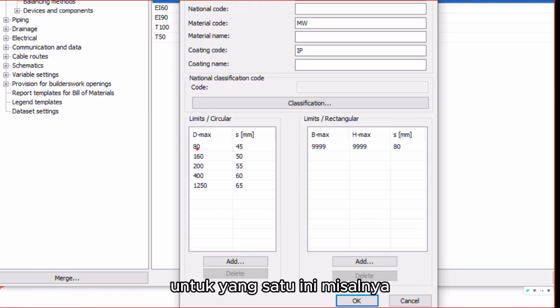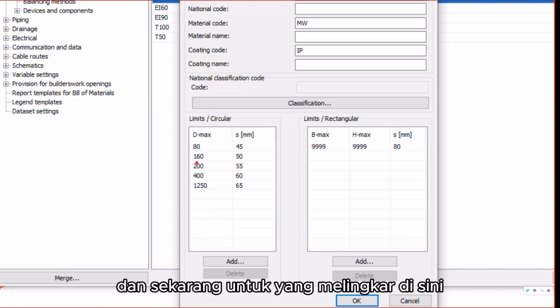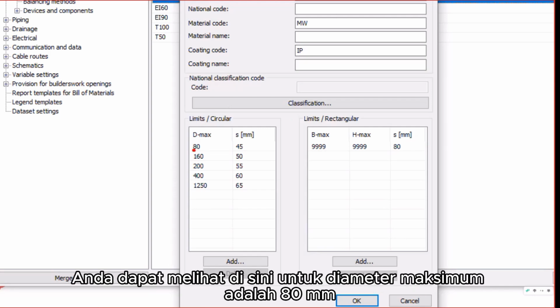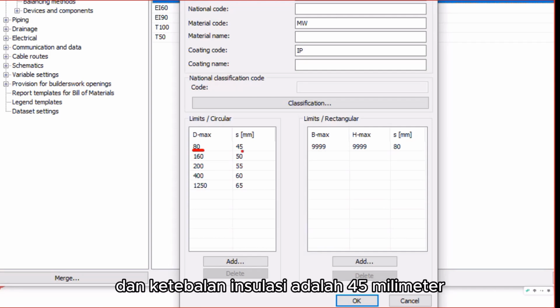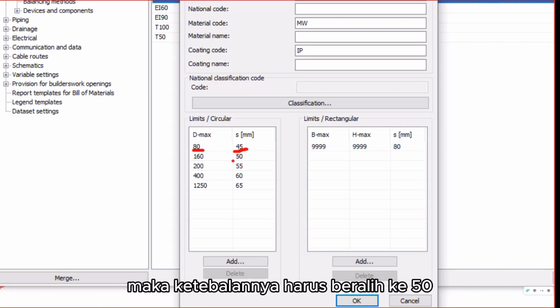For this one, the left side is for the circular duct, and the right side is for the rectangular duct. For the circular one, you can see the maximum diameter is 80 millimeters, and the thickness of insulation is 45 millimeters. If I have a bigger one, then the thickness should switch to 50.